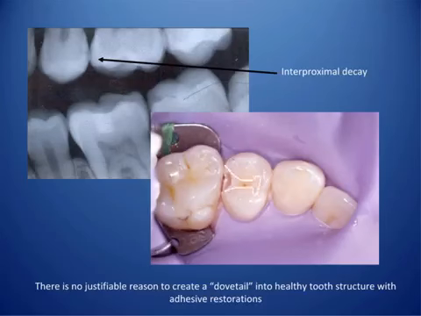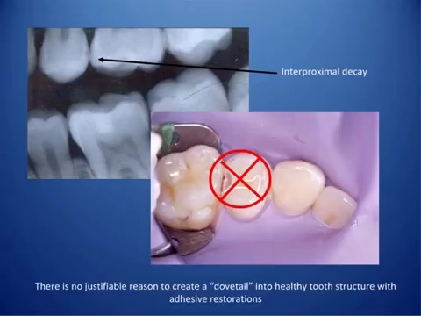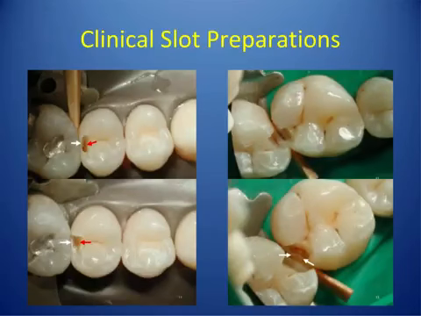There is no better restorative material than the natural tooth structure itself. So I try at any cost to preserve as much natural tooth structure as possible. So extension for prevention concepts, again, which had been created for material limitations, for delivery limitations, really have less functional place in today's operative dentistry world. So our clinical slot preparations here, you can see several examples of those. And what you see highlighted in the bottom right-hand photograph, the two arrows pointing really at the exposed margin or the exposed enamel available at the margin.